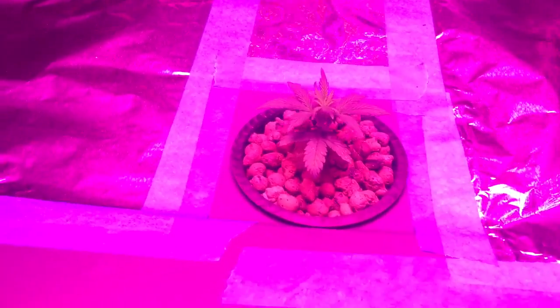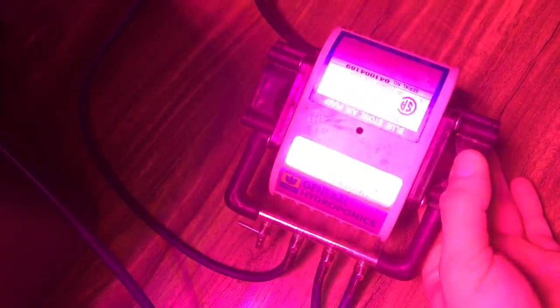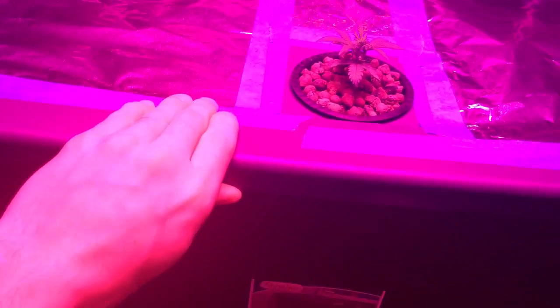You've got hydroton, rock wool, and inch-and-a-half rope cubes. Instead of the pump that came with the kit, I switched to a General Hydroponics air pump — this is just the four-outlet air pump, and you want to get a good one because that's really going to boost your plants. You need at least four bubblers minimum; you can go up to six. Get the glass air stones because you can clean them by boiling in white vinegar and water and reuse them. This is a four-inch net pot.